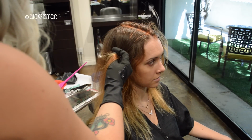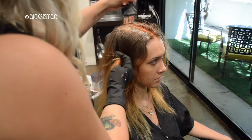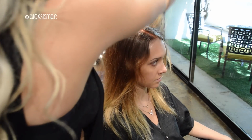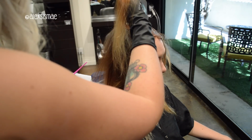So I'll do that again. I'm gonna apply it to her base, get it really saturated. And then I'm gonna push it over and start to just kind of randomly push it out a little bit. This is the easiest way for me to do a smudge through.